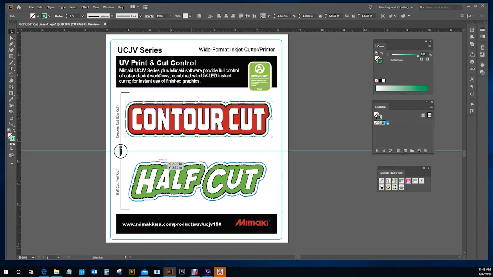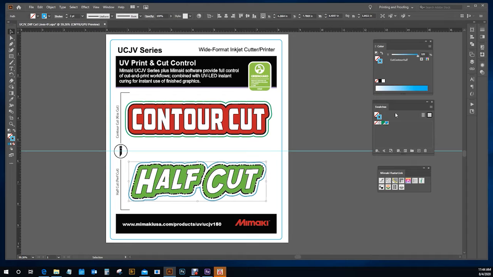For my half cut, which is this blue line, that cut line I have named Cut Contour Half. The machine needs to have a spot color that is named Cut Contour. Capital C on the cut, capital C on the contour with no space in between.